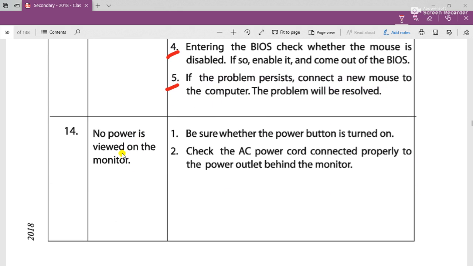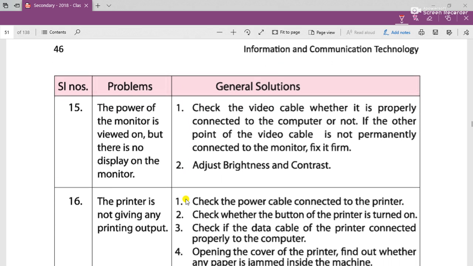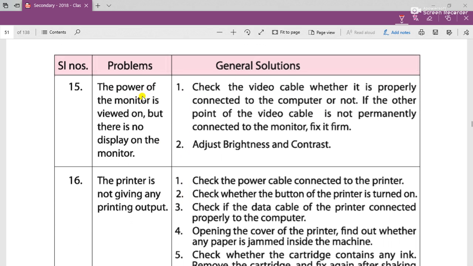No power is viewed on the monitor. In this case, we have to be sure whether the power button is turned on. Check that the AC power and power cord are connected properly to the power outlet behind the monitor. The power of the monitor is on, but there is no display on the monitor.